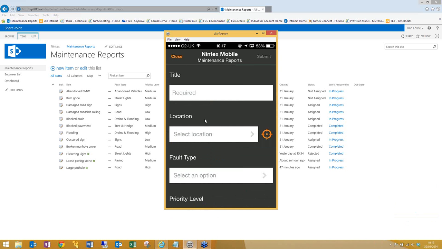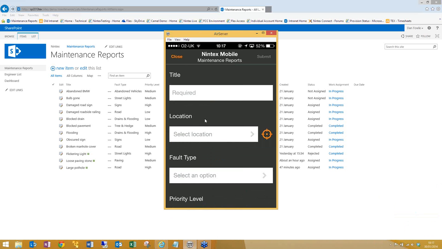Yeah, that's true. And another thing that's worth pointing out is that this is my own personal iPhone. The great thing about using Nintex Mobile is that these don't have to be corporate devices connected to your network. The way Nintex Mobile works is that it will allow you to securely have these forms working on any device. They don't need to be connected to your network, and your SharePoint environment doesn't have to be set up in a complicated way.